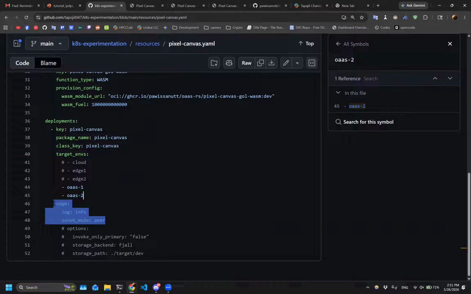I'm a bit lost on how we deploy the class. So in the class we use ODGM to maintain the state and run the WebAssembly runtime.